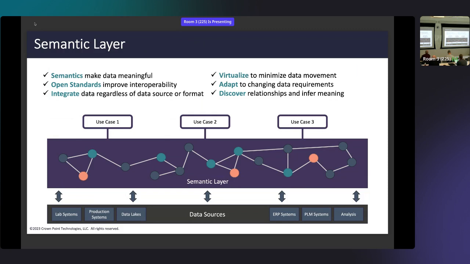And what we're showing here in this view is that a semantic layer really represents an overlay technology sitting on top of your existing data systems. So this would be data lakes and data warehouses, databases, the ERP systems, ELN systems, MES systems I was mentioning, so all your manufacturing systems. And this is across multiple sites. And the idea being to integrate this data together in a configuration-based approach based on ontologies, and be able to grow that organically over time. So you may start with 1 or 2 use cases at the beginning, and you need a system that's flexible enough to add new use cases on demand when you need them.